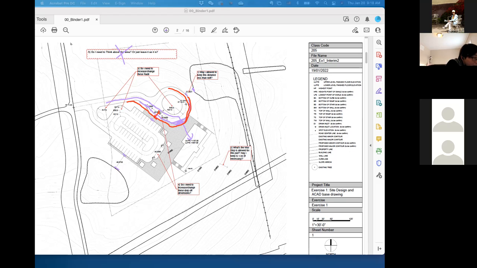So you can move about 10 feet over. And I think that would be enough. I can also remove the aisle between this area over here.